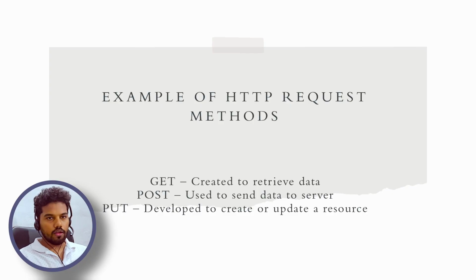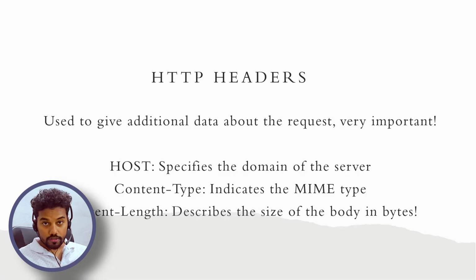Okay. So the next thing that we need to know is headers. Headers are really important. You might ask, what is the need for a header? Think of a header as the metadata to the request. It contains a lot of information about the request that is being created by us. For the time being, we'll only focus on a few headers: one is the Host, second is the Content-Type, and third is the Content-Length.